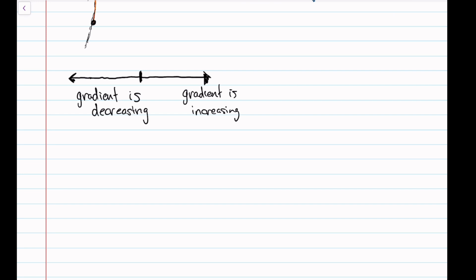Now in maths, we've got words that we use for these two situations. The first half here, we would say that this region is what we call concave down. So the concavity of the graph is down, meaning that the gradient is becoming less and less. Then, using a bit of intuition, this other case is when we are concave up, because the gradient is continually increasing.